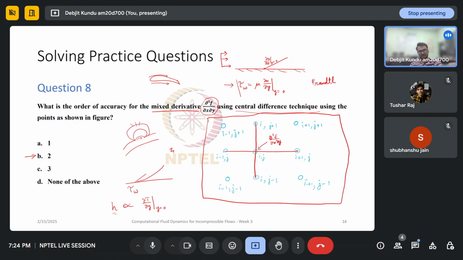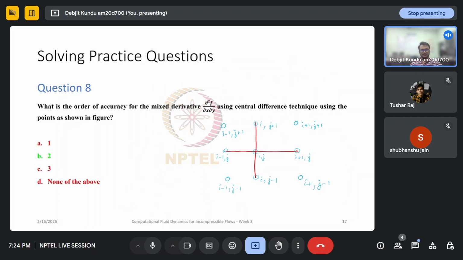Okay, let's take a look at the solution. And 2 was a good choice because see, either way, if you're trying to find out the dou x part, you can only have access to I minus 1 and I plus 1. So using central difference, you will get something like this by 2 delta x. This will be second order accurate. If you go in the y-axis also, it will be the same. So I'll show you the exact solution for this.